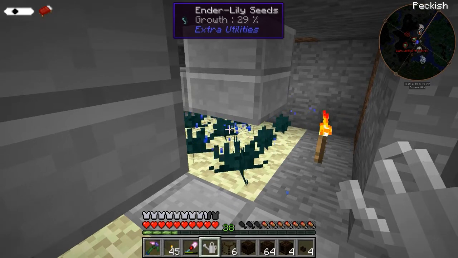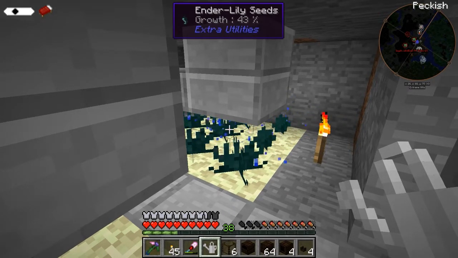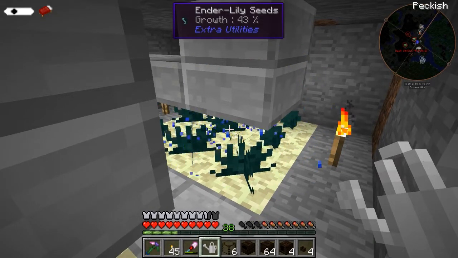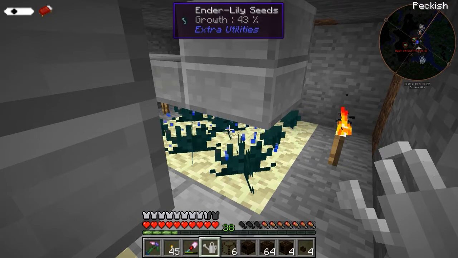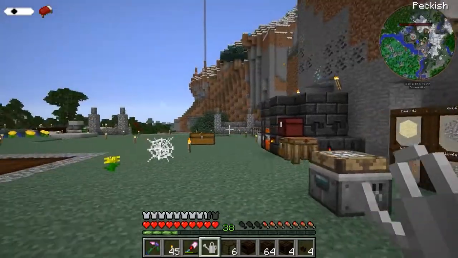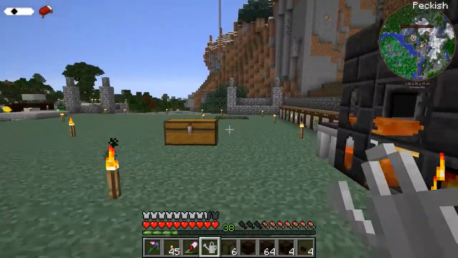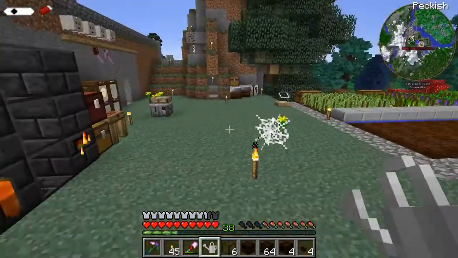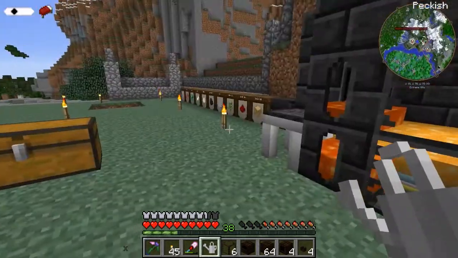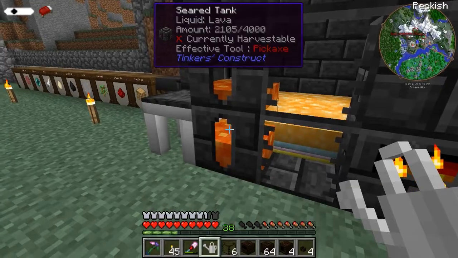Now, the smeltery. The smeltery is where things get rather interesting. It looks, based upon the information that I've been given, that we're not going to be able to do what we want to do. The temperatures that are required are just simply not within the range of the smeltery if it's using lava.